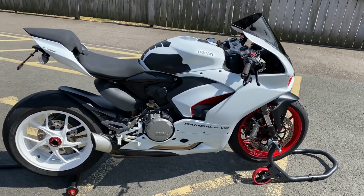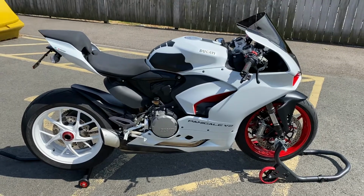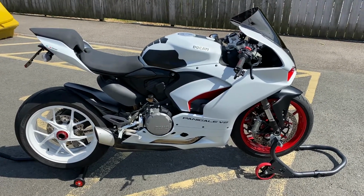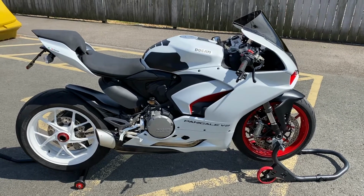So if you're putting new grips on your bike and you want to give it a go, perhaps try it and see how yours pans out. Mine worked an absolute treat, so happy days.